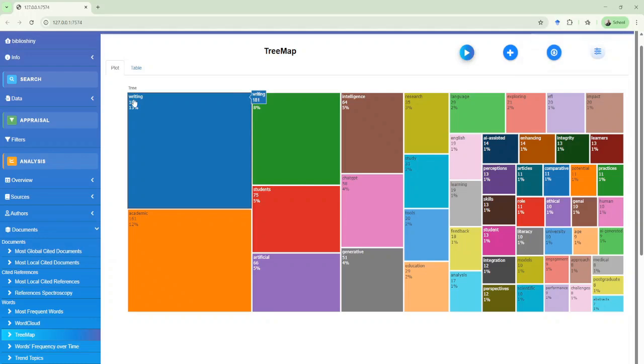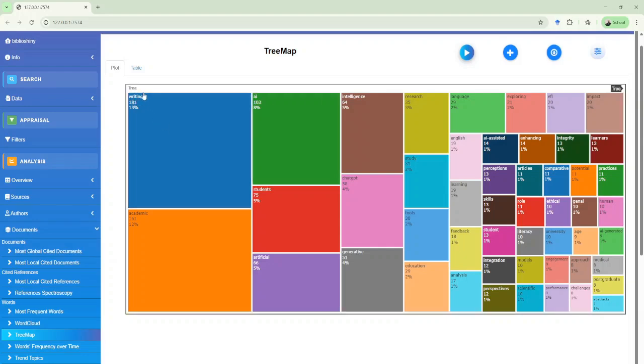Based on a single word present in the title of the articles which we have uploaded, it will look for the single word and find out which is the most occurring single word in the title of those articles, right?